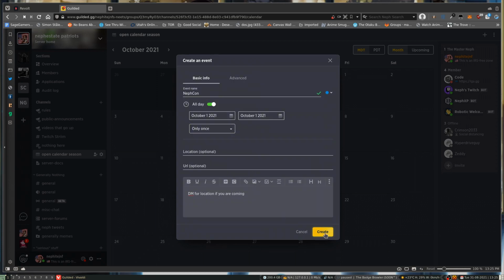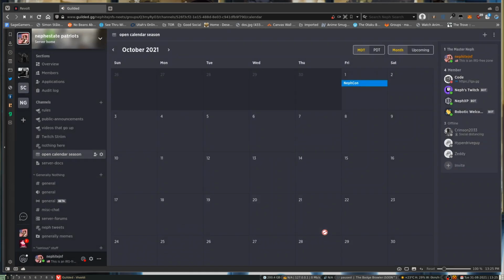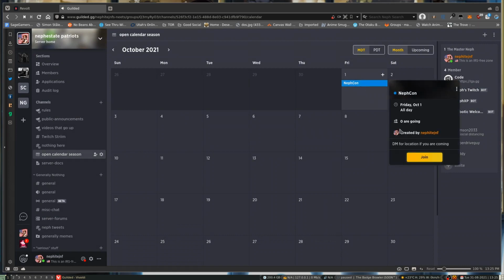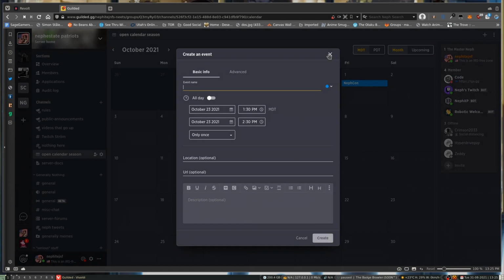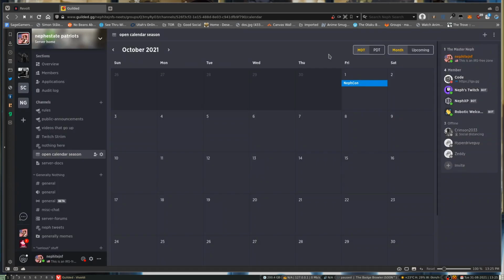So you can allow people to show that they're coming, and when I hit that, I can go join. Okay, so it says going, so it gives you a list of who's going to what and who's going to be where. So you can schedule your movie nights and things like that, and it gives you a way to know how many to plan on coming, and I guess you can connect a form to it that allows people to give you a survey of what's going on as well.